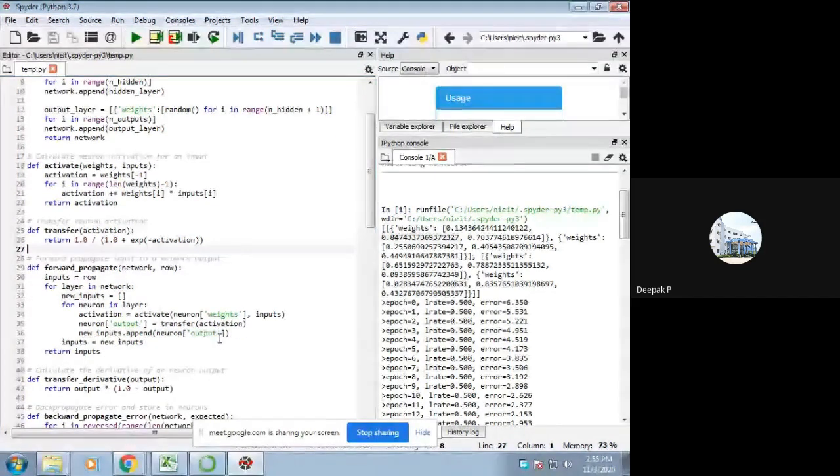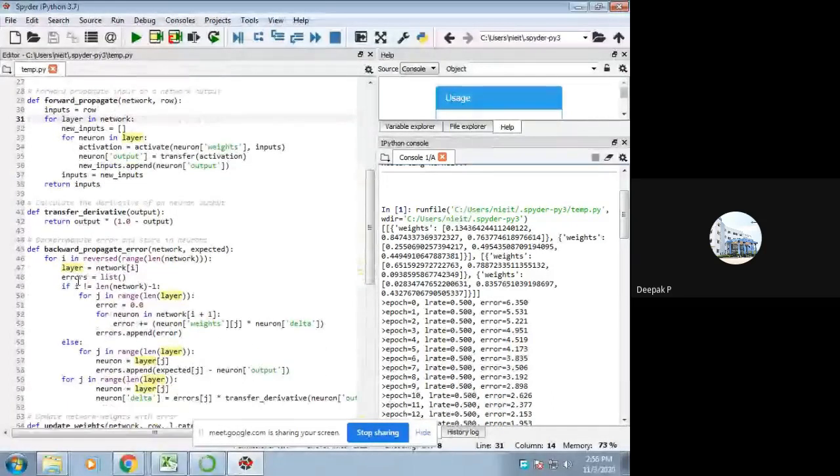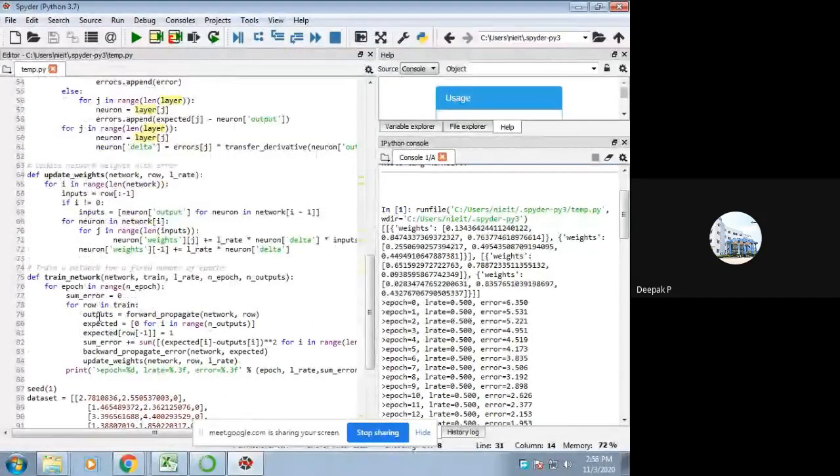Then I will append that output to the next input, where it has to be sent. So that is your new input dot append. Next, I'll be calling the new input functions because I have already got the first value. Similarly, the layer has only been executed for the first iteration. So this iteration takes place for the remaining iterations: weight of 0, weight 1, weight 2, and weight 3. It will be updated for the overall 12 weights, 2 plus 2 layers. You'll be getting the activation output value. That value will be sent back to the function where we had called this in the train network. So I have got the actual output.